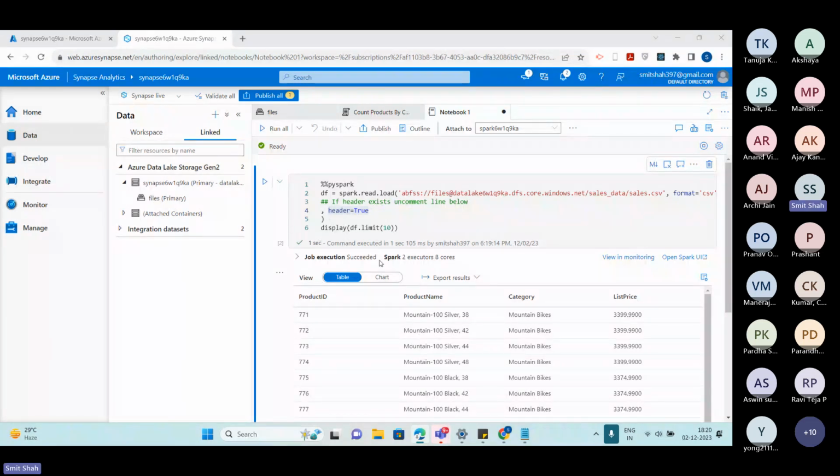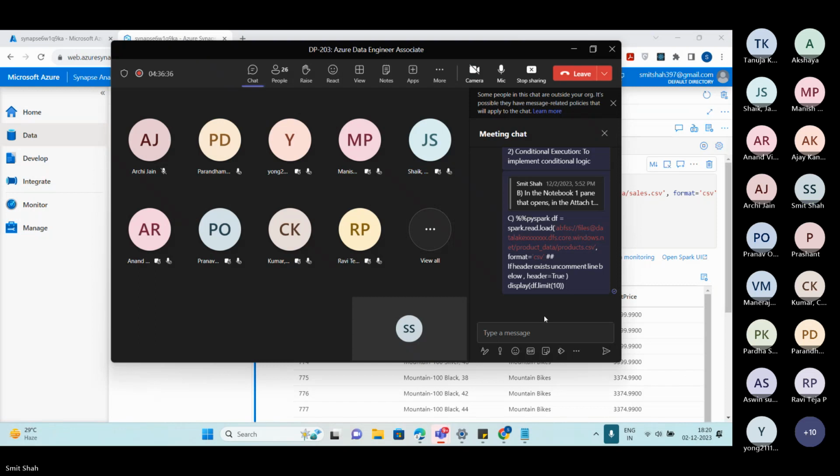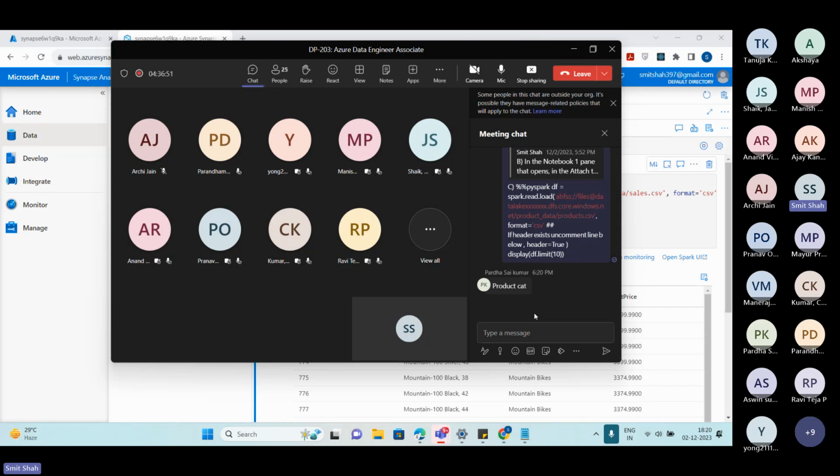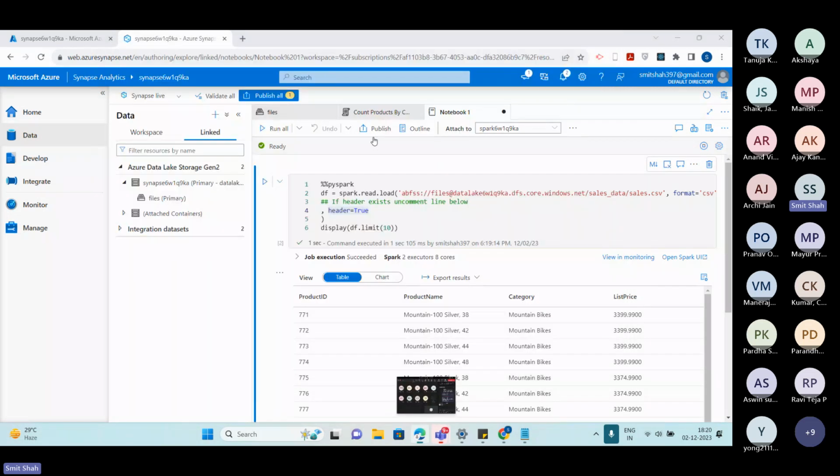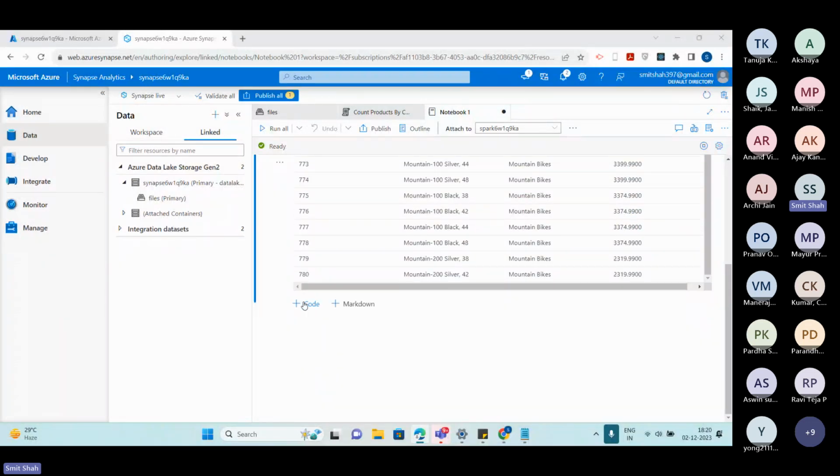Now let me do one thing in SQL pool. What did we do after reading the data? Anybody remembers what else we did in SQL pool? We tried to analyze it. How? Just to give you a hint, we had performed a group by operation. On what? We had performed group by category, correct? Sai Kumar correctly mentions category. Same exact thing we'll do over here. Let me go ahead and do that.